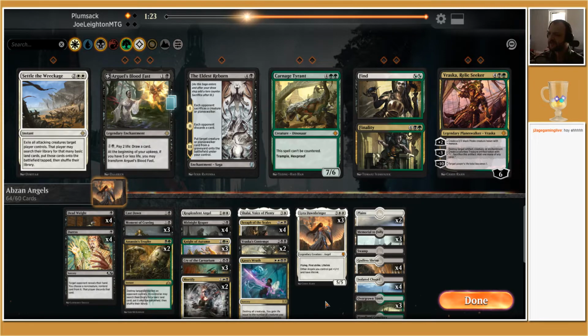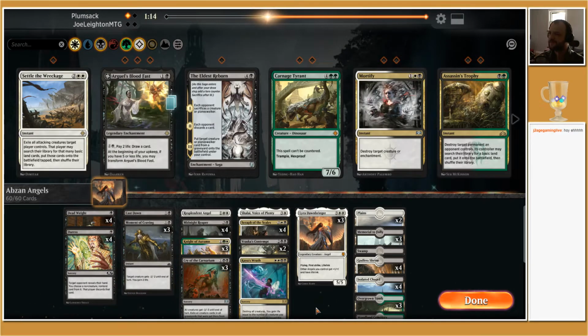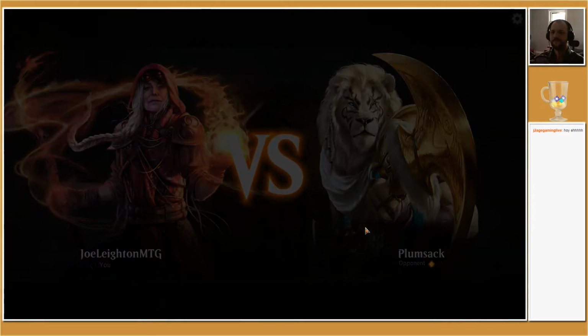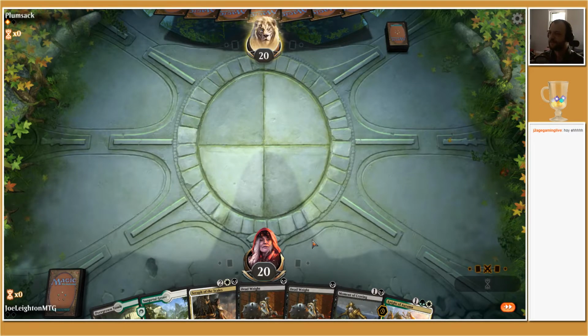4 cards. Got a lot of removal. Maybe I should cut the Assassin's Trophy and Mortify. I think I like this. It seems fine. It needs more lands, but it interacts with a lot of what my opponent is trying to do.